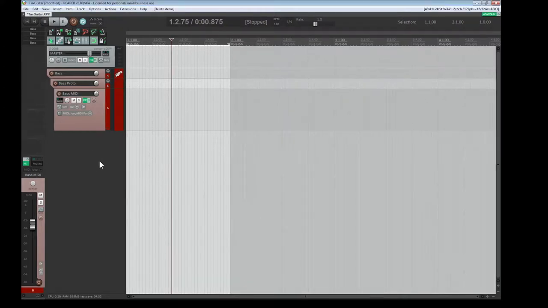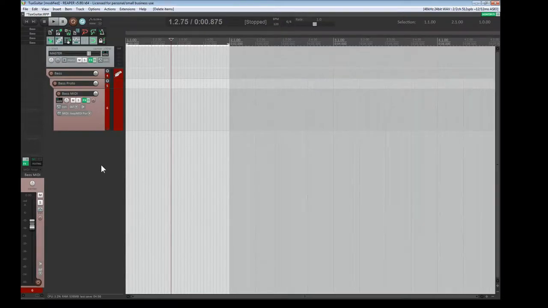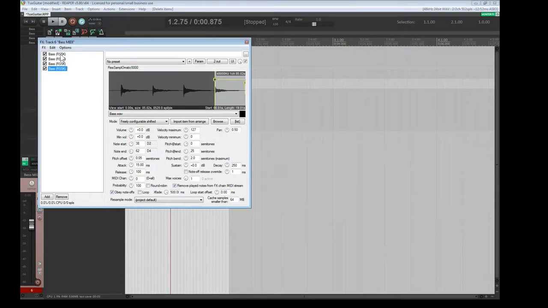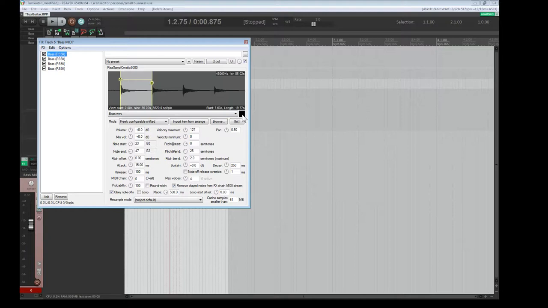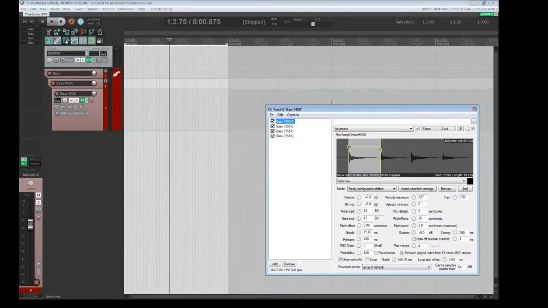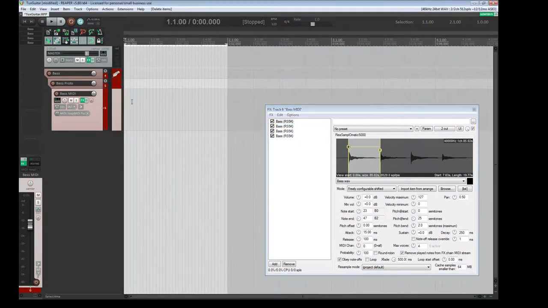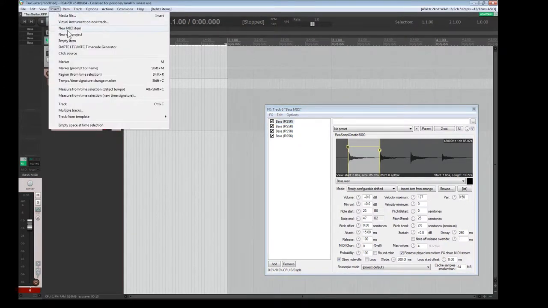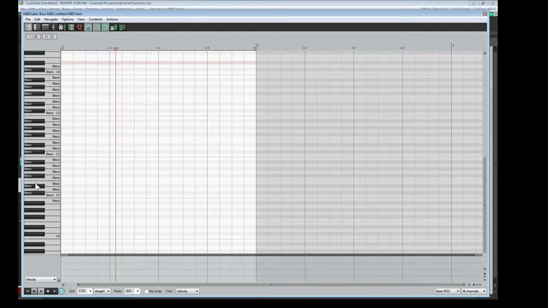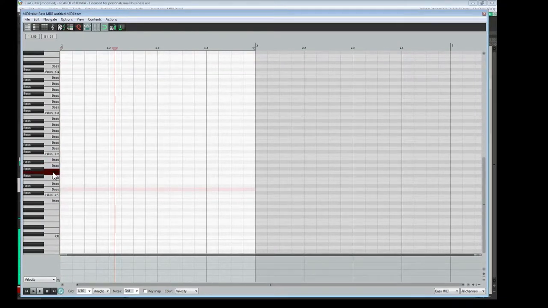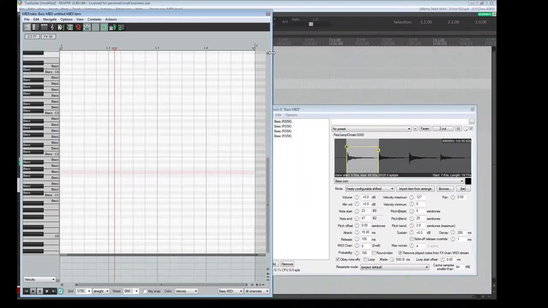Hi everyone, just going to show you today how I've used my bass guitar and sampled it so that I can then send and compose using MIDI. I'm using the Reaper Samplomatic. There's just a bit of an example of what it looks like, the final product. And let me just bring up a MIDI item so we can get a bit of play. So that's the sample from my bass guitar, basically.